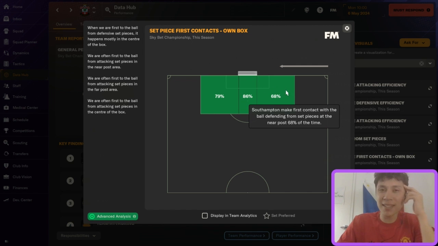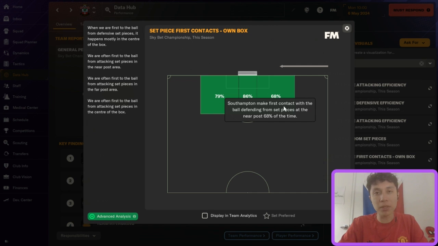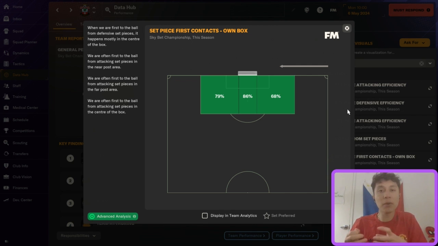And sure enough, I tended to allow more goals from the front post. Like this, that's where most of the goals off of corners and things were coming from. So I'm looking at this and thinking, maybe I should adjust my set piece tactic. I need to bring maybe one of these players to the front post, one of my better jumping reach players over here, so that we can be winning balls from there more often. So this is how you can look at it and look at how to adjust your set piece tactic.